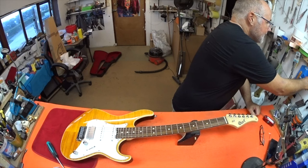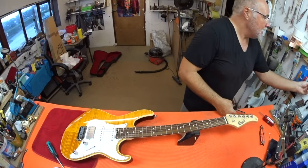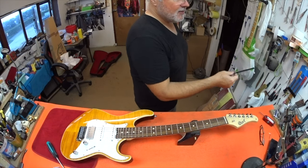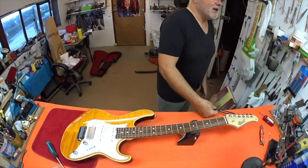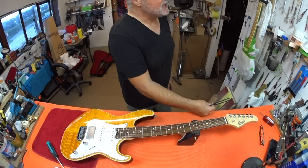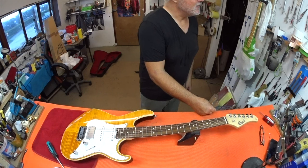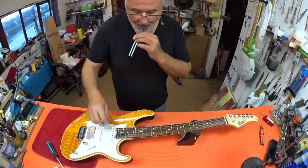Now it'd be very flat and out of tune. Oh, guess what? We got a new one. But you know what's going to happen? I'm going to hold this here in my hand, and the other one is going to appear on the wall like it's never gone anywhere. But it has gone somewhere. It's not on the wall. Is it? No. I'd be mad if it was on the wall. So here's our new one.